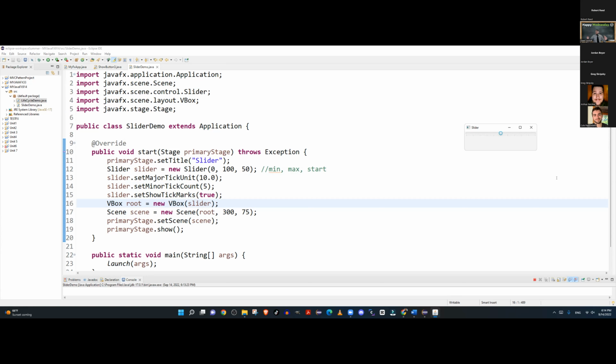Okay. So we have the major marks at 10 and the minor at 5.